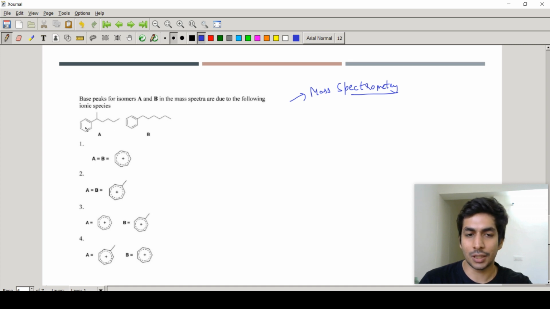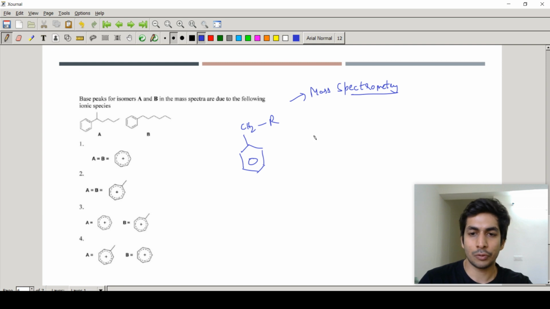It's a very general thing. Even if you have studied mass spectrometry superficially, you would know that phenyl groups which have an alkyl group substituted on them generally lead to the formation of the tropylium ion. How the tropylium ion gets formed is, for example, let's say I have a phenyl group and I have CH2, and then I have some R group. It could be an alkyl group or whatever it might be.